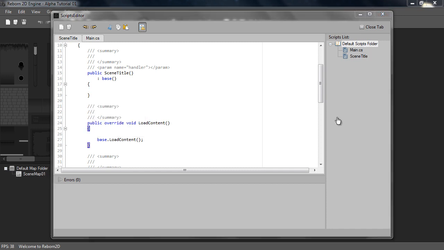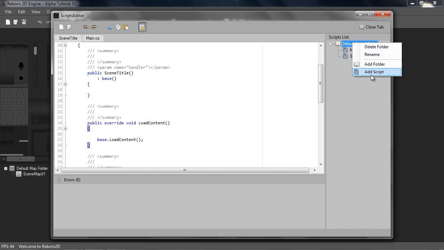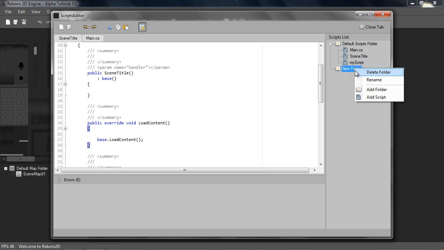If you want to add a script, you can select this folder and add a new script. Also, if you want to add another folder, you can do it. By doing this, you can add other scripts to this folder. This is good because you can organize your scripts better. If you find that these scripts stay better in this folder, you can simply move it here and place it wherever you want.